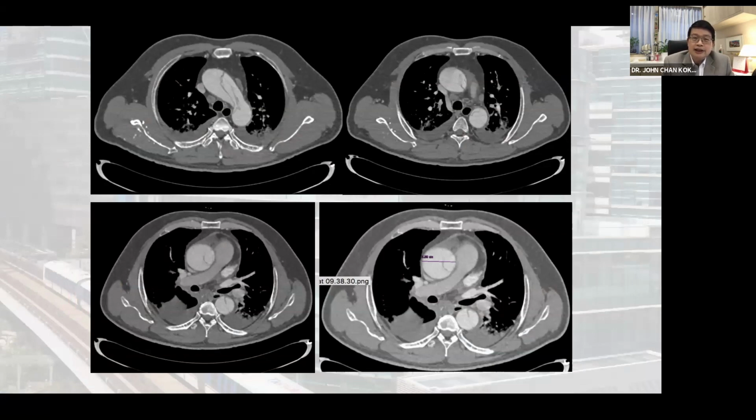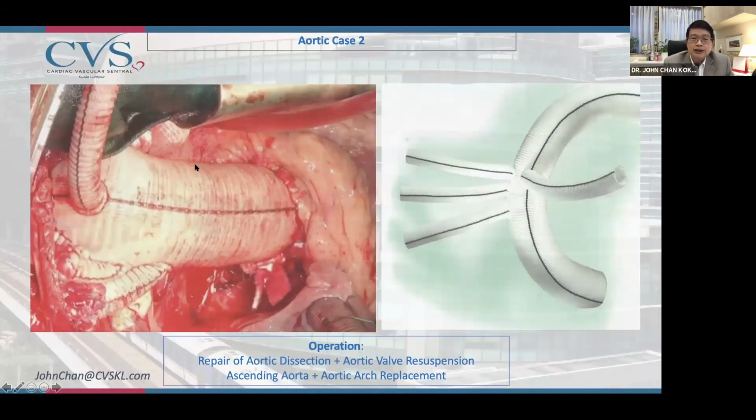This is another example of a patient with an aortic dissection. Again, you can see the torn part of the aorta. Here you can see that the aortic arch is very involved and diseased. And so this patient needed the arch of the aorta to be replaced as well. And we have various types of graft we can use to suture onto the aorta to replace it. So this part of the graft would replace the ascending aorta, and then we have small little limbs here which we can join to the blood vessels supplying the neck.